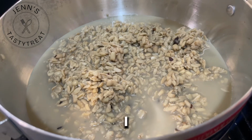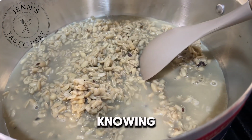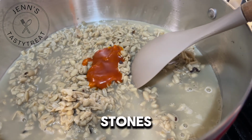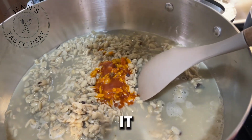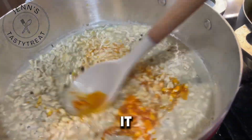So this is the star okwa we are talking about. Let me tell you how I cook this okwa as fast as the rice. Get your okwa, wash it thoroughly, knowing the fact that some can have stones. After washing it, parboil it like you are parboiling rice. Take off the water and then cook it again like rice.